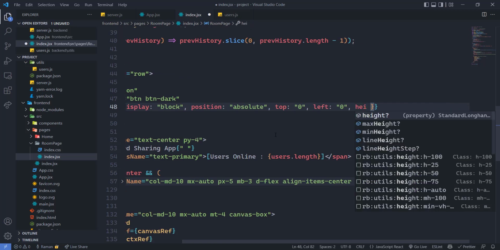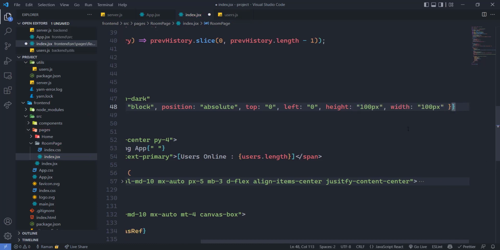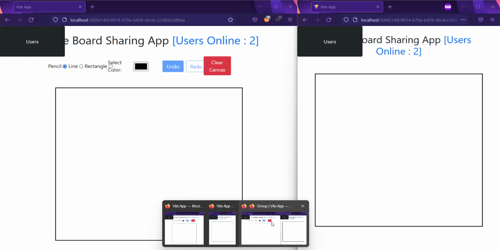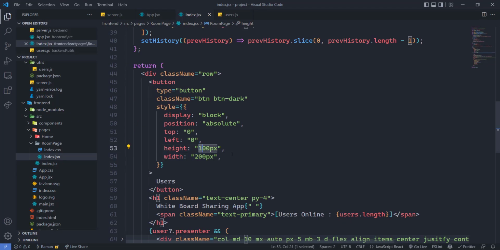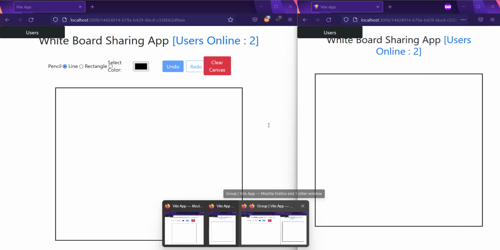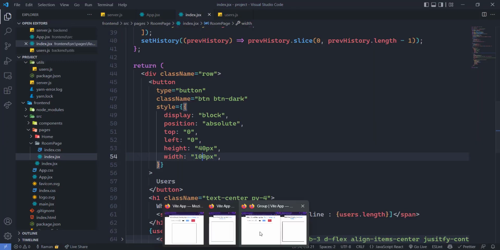So its height will be 100 pixel, width will be 200 pixel. Let's see that. So it is very large. And height, let it be 40 pixel. Yeah, 40 pixel is good, and it will be 100 pixel.